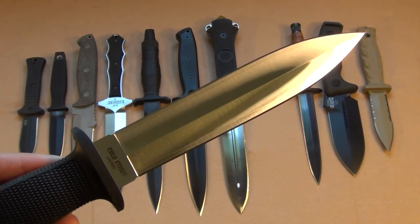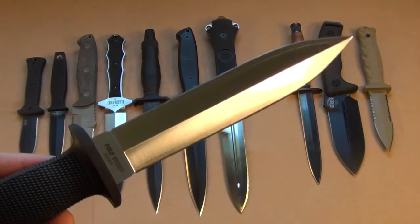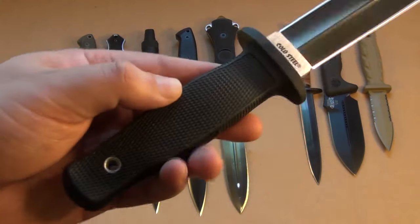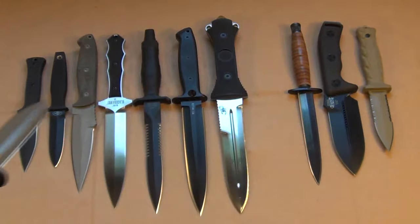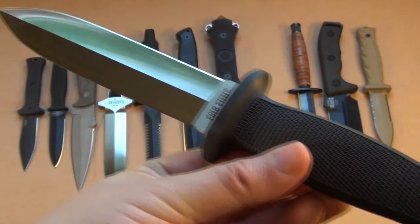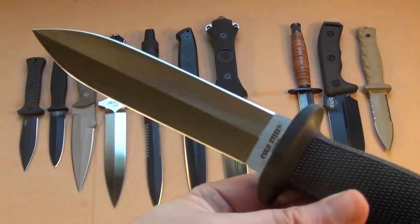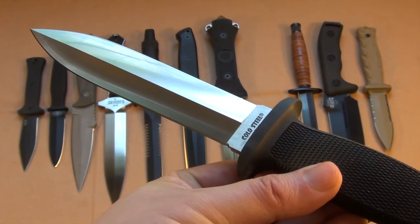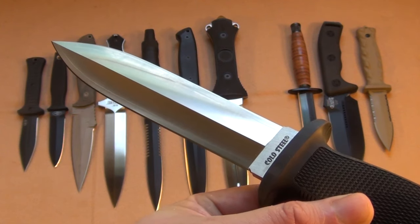Let's go out with this Sanmai 3 Peacekeeper. They're daggers — they're politically incorrect, and that's how I like it. Don't be a punk; don't end up fighting with a rock or a stick. If you can afford most of these daggers, chances are you're not going to have to fight because you don't live in some war-torn ghetto. But just because you might be safe and secure in your home doesn't mean you should forget history or forget the violent past of humanity. The violent past can become the violent present pretty quickly — things go wrong or it's just your unlucky day. That is a beautiful blade.